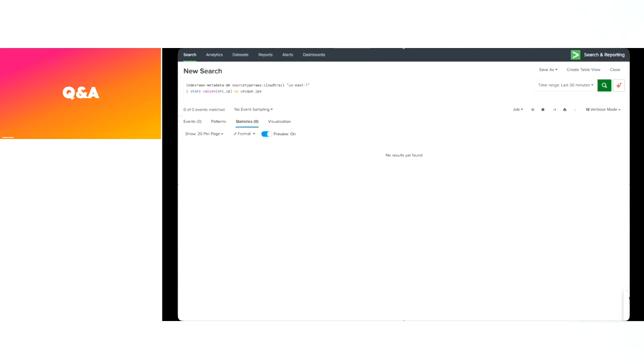This is a great question, and I wish I'd added a slide. So this is already available. If you go to Cloud Monitoring Console, there is already an AI usage dashboard. If you're on the latest version of CMC, we are already reporting who's using the AI assistant for SPL, what they are using it for, and you should have the reporting that you need. If you want more reporting, if you have feedback, again, please give us that feedback through ideas.splunk.com, and we'll add that. In addition to that, we also are logging everything in the audit index, so you can also query that audit index to see who used the AI assistant for what.